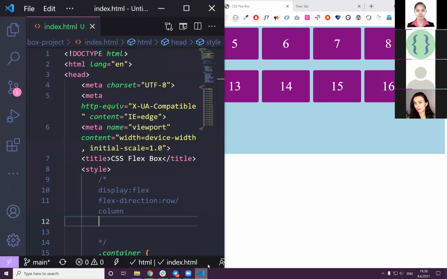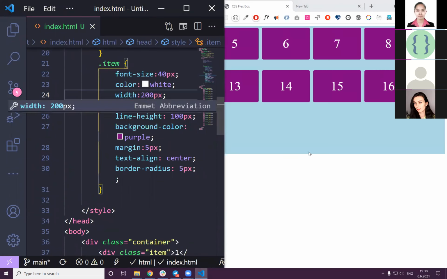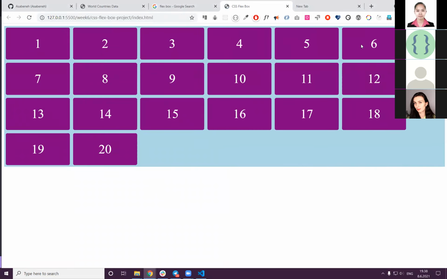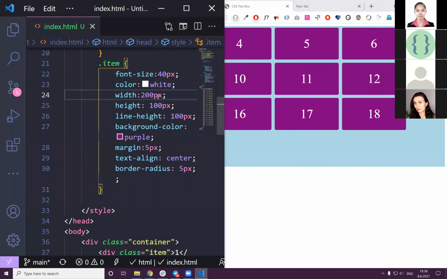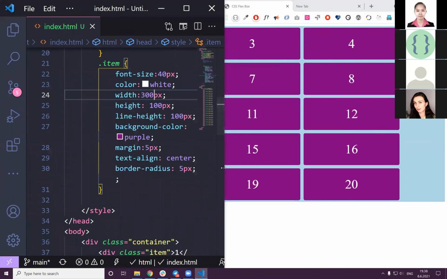For instance, if I increase the size of the item, if I just put it to 100, look at it, it was cut at 6. And if I just keep increasing this, like 300, for instance, I will have something like this. Okay, but now as you can see, we didn't change the distribution. Still, you can change the distribution.